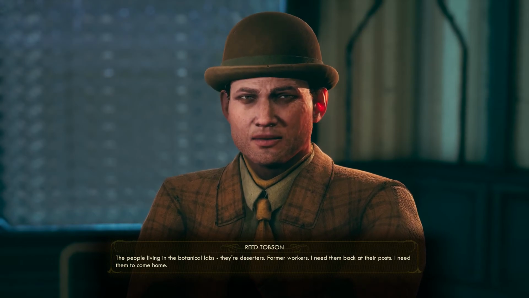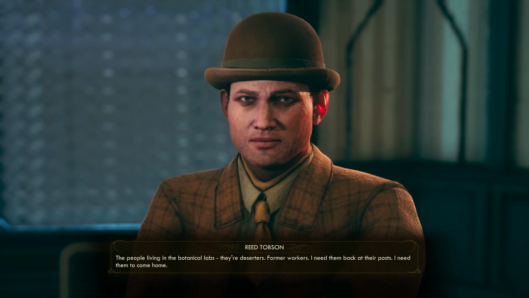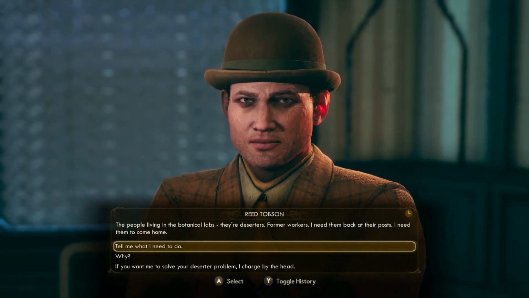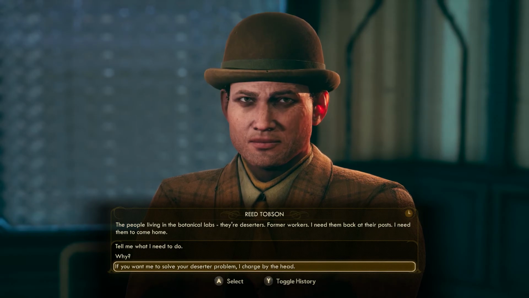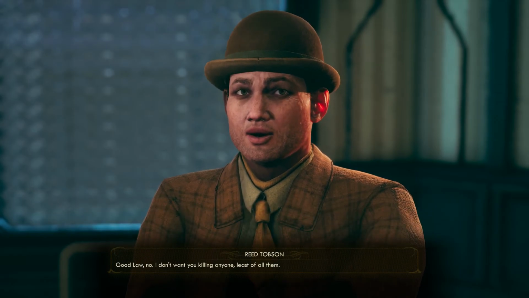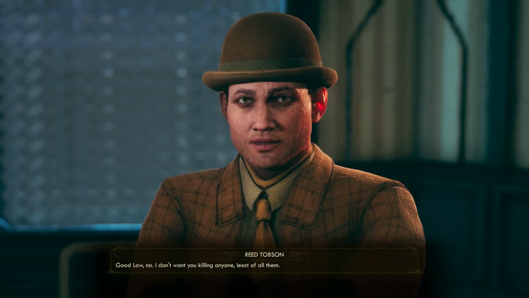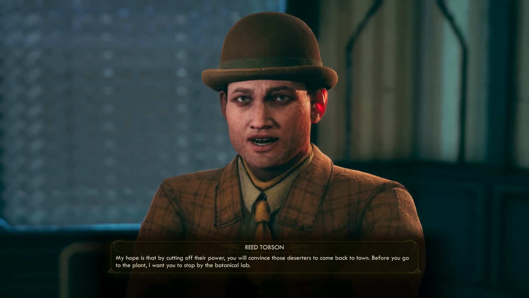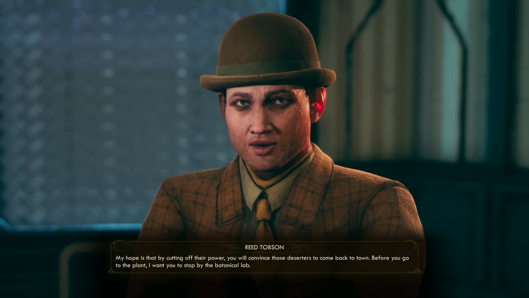I need them back at their posts. Am I able to shoot through them? Some workers to come home. I think I am. If you want to solve your problem, I charge by the head. Good Lord, no, I don't want you killing anyone, least of all them. My hope is that by cutting off their power, you will convince those deserters to come back to town.